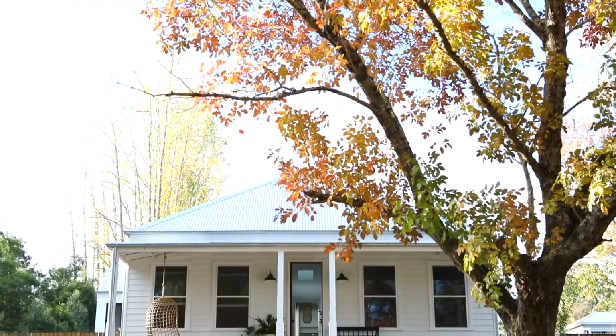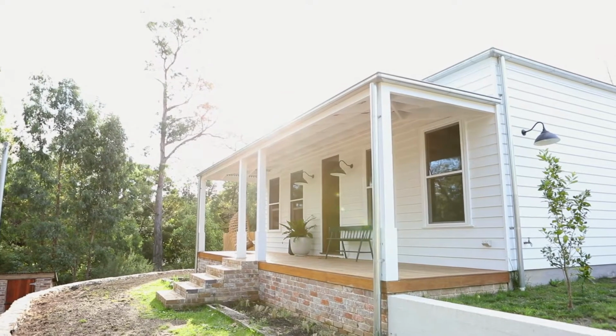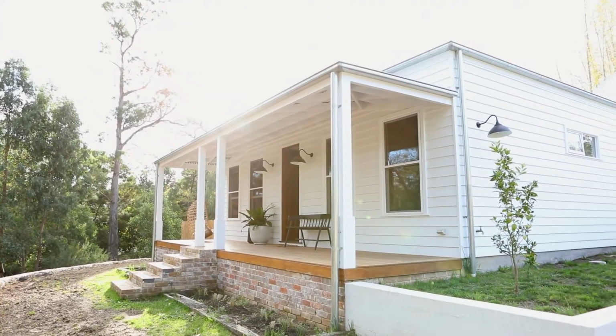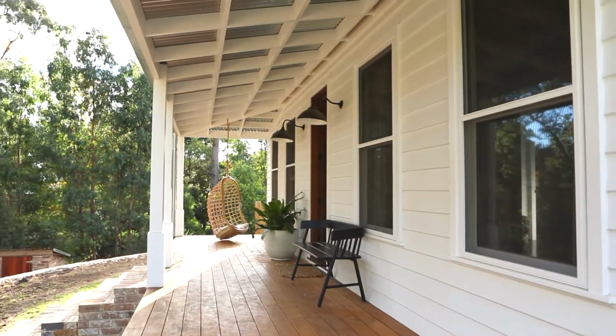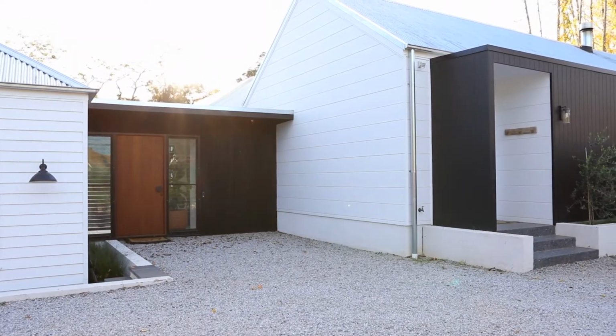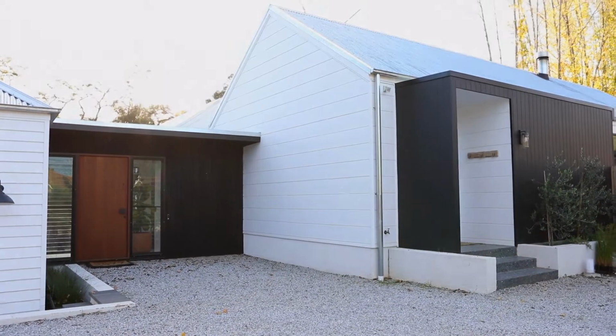Well, I loved it because I thought the challenge was going to be, how do we marry a building in a heritage listed town and also meet the brief of having a contemporary building. So as we workshopped that, we came up with this idea that we would design quite a traditional cottage element to the front of the block, which did all the respectful things that a new building should do in a conservation area. And then if we got that right, we had the freedom to create something really special behind it, which was much more contemporary and would suit your brief.